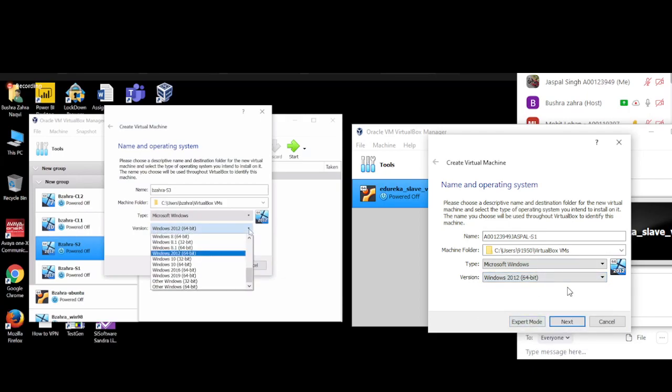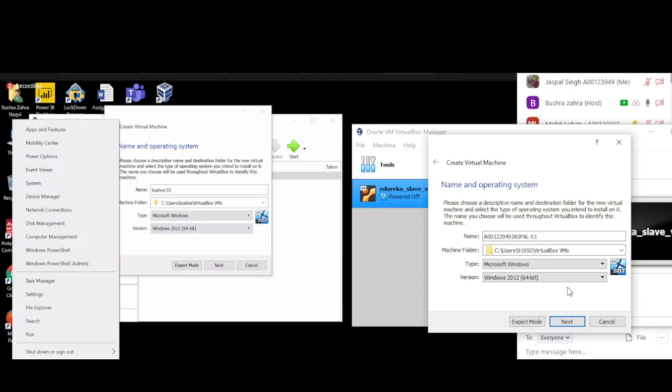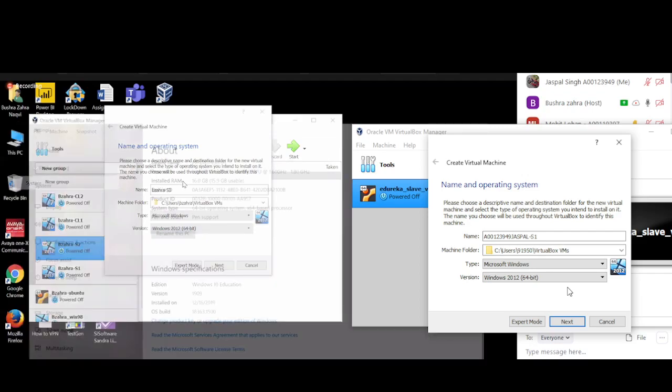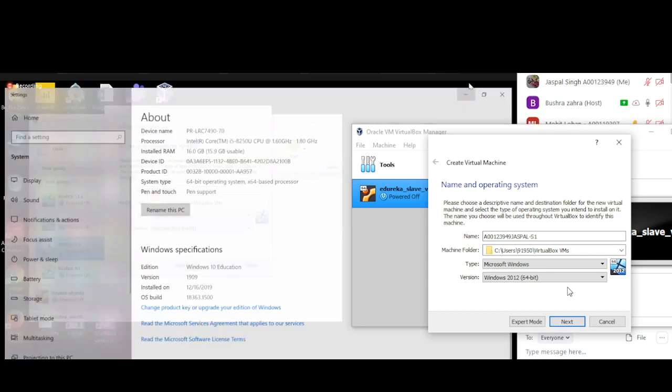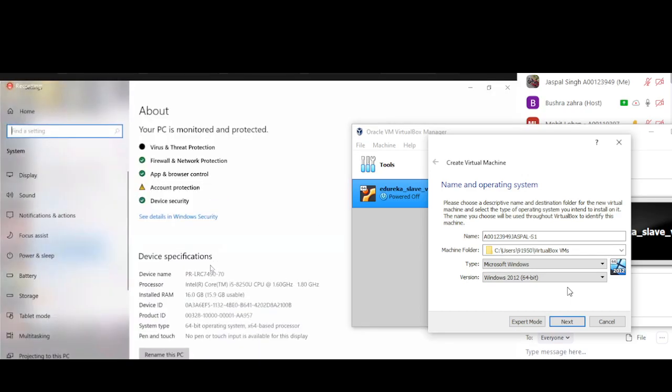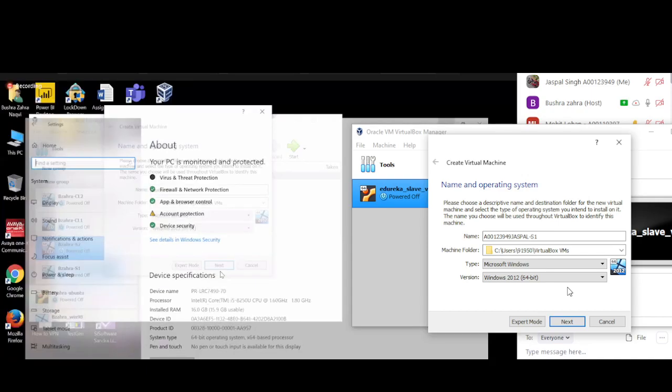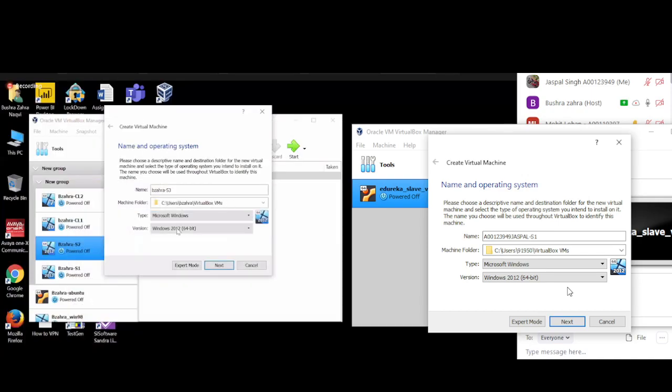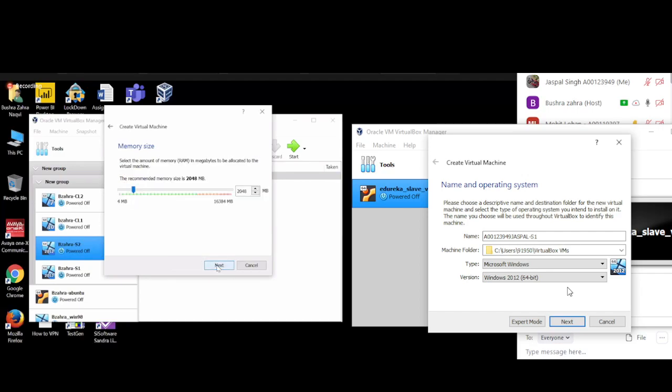So select this one, 64-bit. Make sure that you have a 64-bit system. You cannot install a 64-bit machine otherwise, right? I'm thinking that you have verified it already in your system configuration. And then once you have chosen those things, you can change the virtual machine name. This is the default machine box name, and then you say next. You can keep this one default, right?